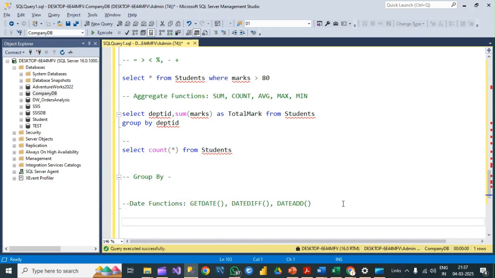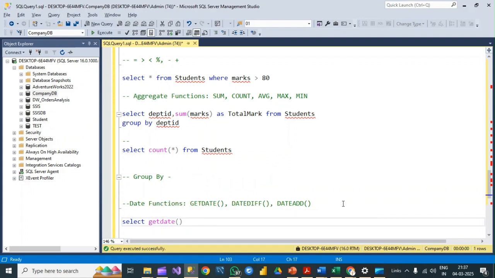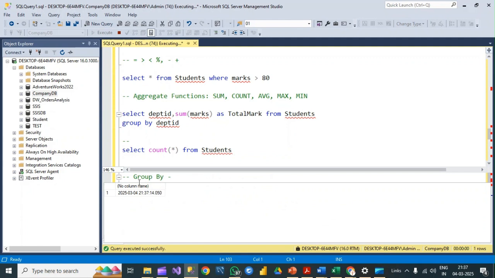For example, the get date function returns the current system date and time. Select get date, then it will show you the current date and time. So today's date and time, you can check, this is 2025-3-4. This is the current date and this is the time for the system.